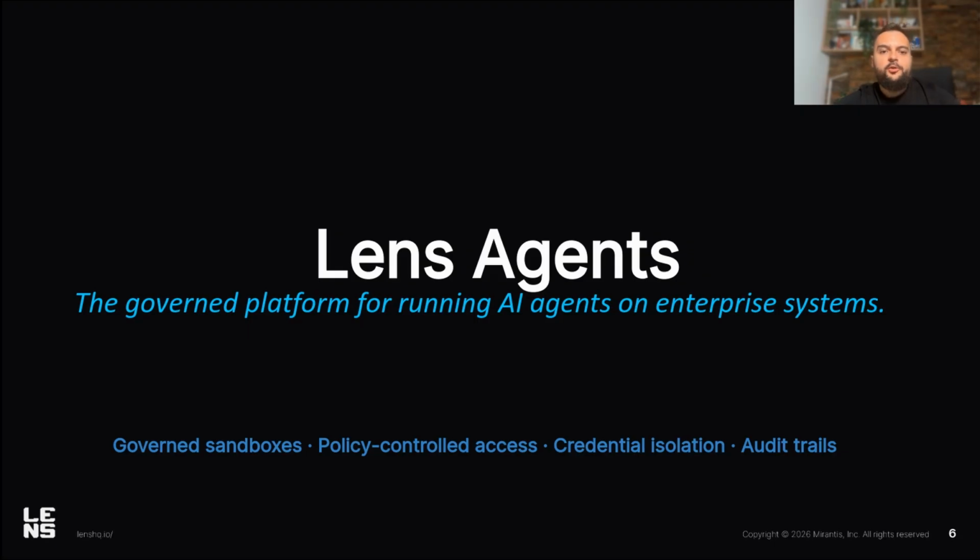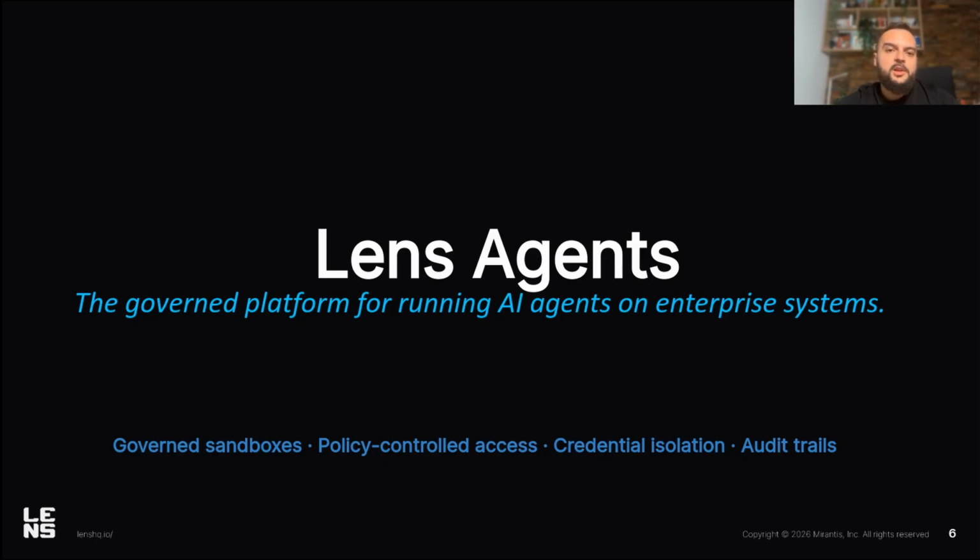So, all right, if you don't know what Lens Agents is from our previous webinar, it's the governed platform for running AI agents on enterprise systems. You can install it pretty easily by using Helm into your own Kubernetes clusters. This is not a SaaS that we operate on your behalf. It runs in your infrastructure.